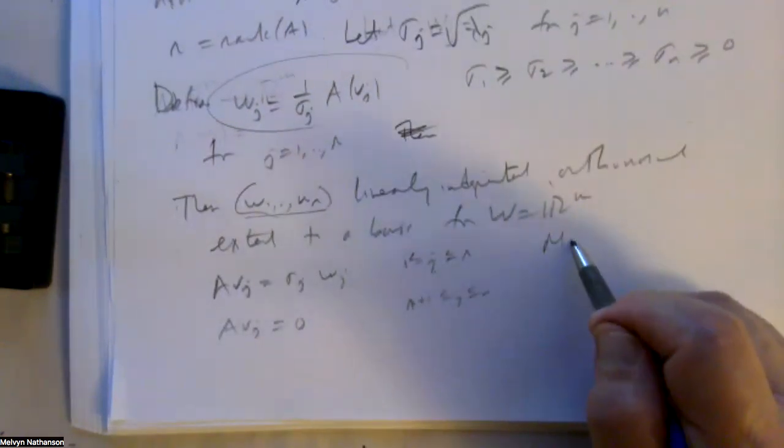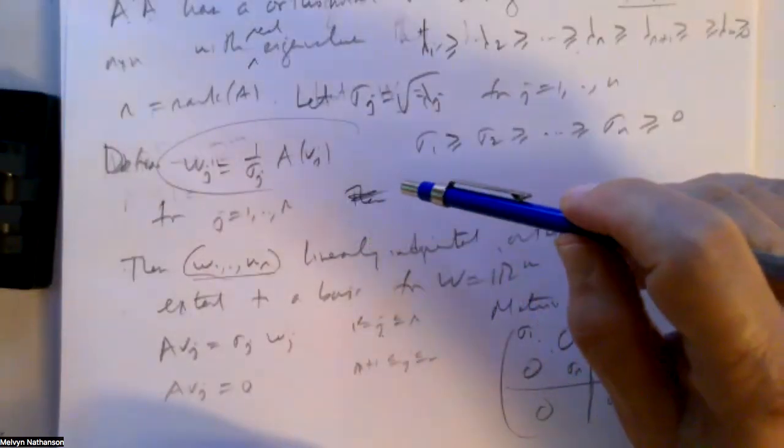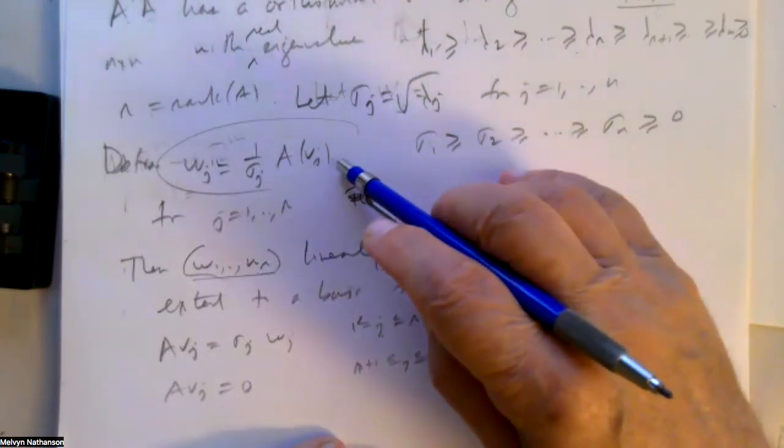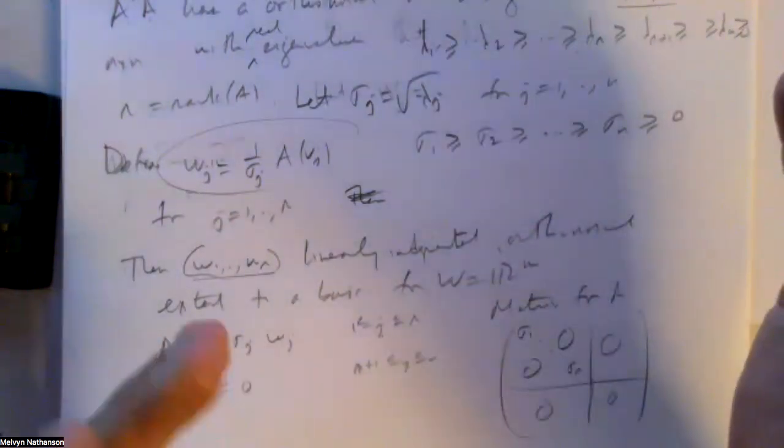And so you get the matrix for A with respect to this new basis. You have an r by r submatrix with sigma 1 down to sigma r on the main diagonal and everything else 0. So the point of this exercise is the singular value decomposition says you can find a basis for V and W with the desired properties. And this is an algorithm to find the bases. So you look at A transpose A. It's a symmetric matrix. It has an orthonormal basis of eigenvectors. That is the basis you pick for V. You use those vectors to construct a basis for W, and that gives you the singular value decomposition.